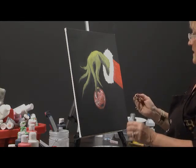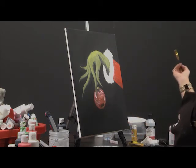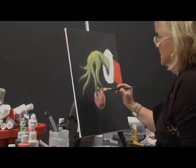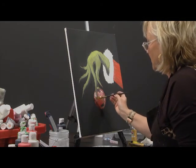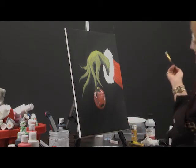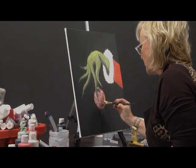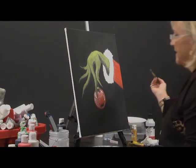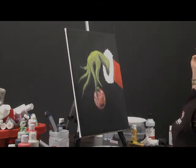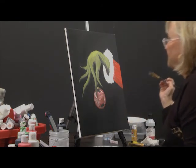Now, I like to see it. So I'm gonna add a little thickening here. Not all over the red, just on the edge here. This makes it real Christmassy. And it is an acrylic water-based paint, so it'll dry quickly. You may have to reapply it if you store this somewhere, but there you go.